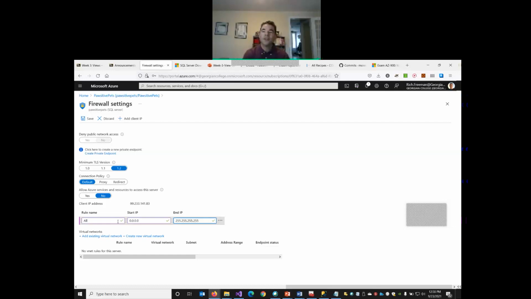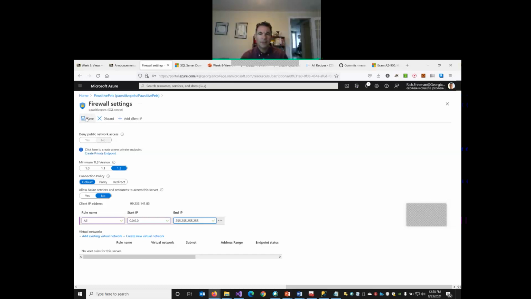So you'll need to do this in your assignment, because not only do you need access to your database, but I need access to it. I may have to look in your database in order to either help you debug problems or to mark it. So best to allow all IP addresses in. And then I can click the Save button up here.